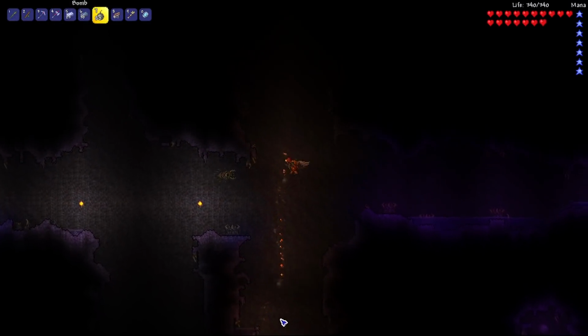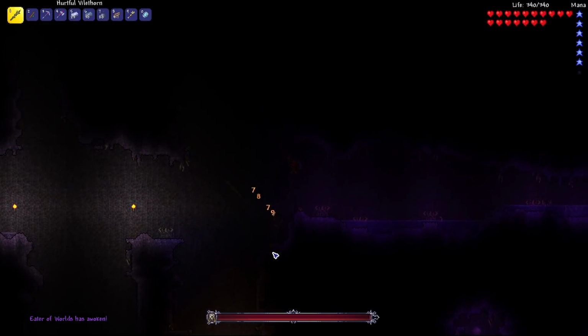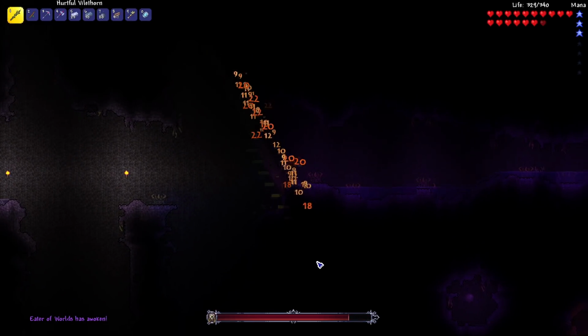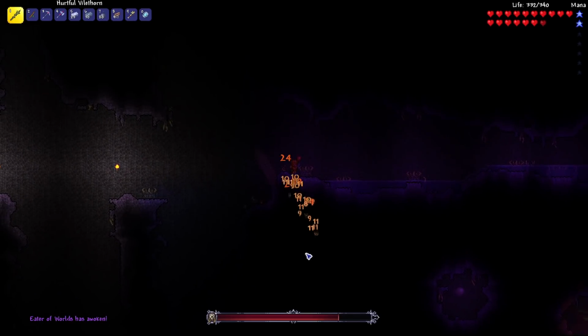After the Eye of Cthulhu, I went straight to the corruption and summoned the Eater of Worlds. And this weapon is particularly really strong for this boss since the projectiles linger for a few seconds before disappearing.